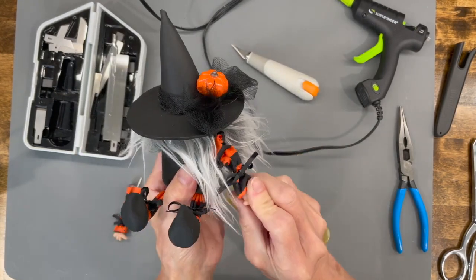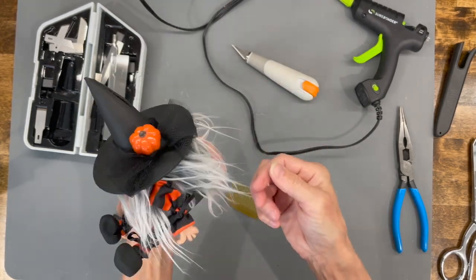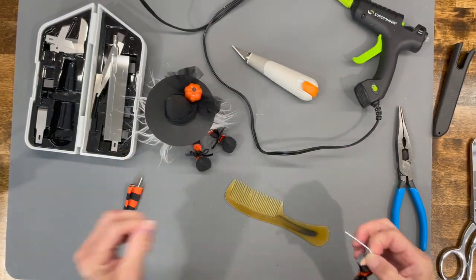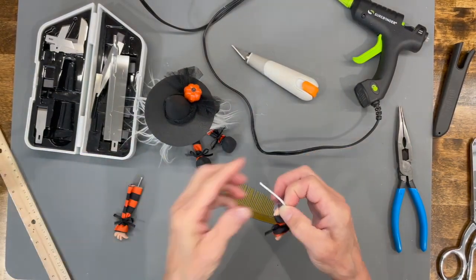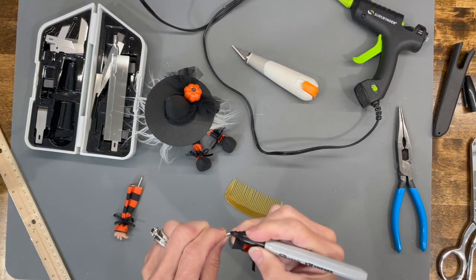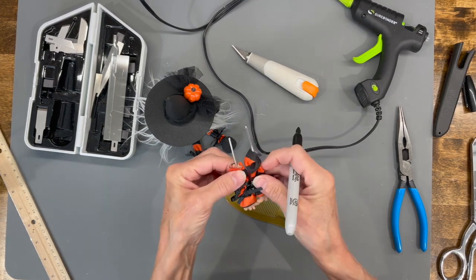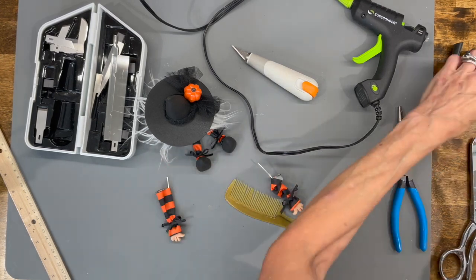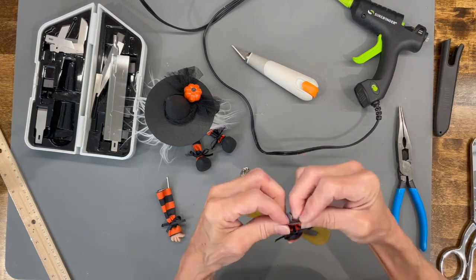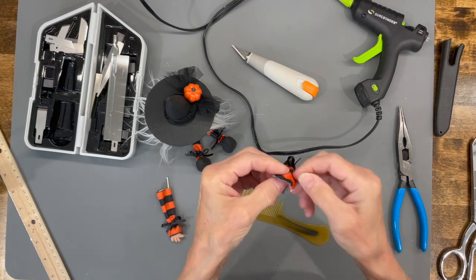We're going to put the arm on in there, figure out exactly how long we want it. And then we're going to feel on the wire where we're going to pull our shirt arm down to. So I'm measuring it. I'm coming down 1 inch, and I'm going to mark it with a marker. So I know exactly where to glue off the top part of my arm. Just make sure that they match. And then we're just going to turn it under and glue it to that line.